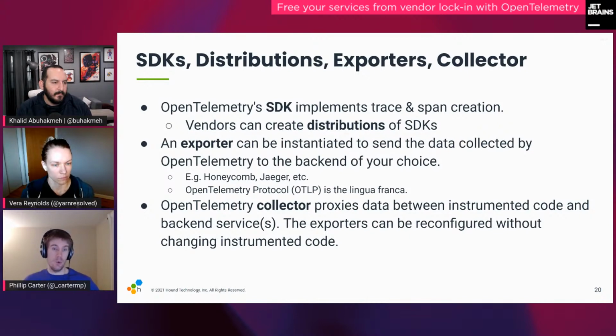Vendors can do a bit more of an opinionated take on an SDK. So in our case, we like to make exporting your data to Honeycomb as easy as possible. And so we'll make sure that you write as little code as possible. You basically just have your API key and the optional endpoint or something like that. And a concept that we have called a data set. And then you're off to the races. But then we also believe that you get a lot of value out of all your automatic instrumentation being turned on by default.